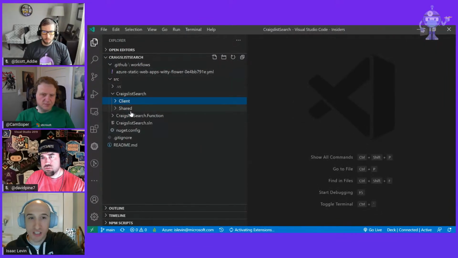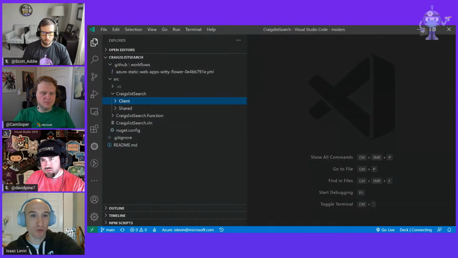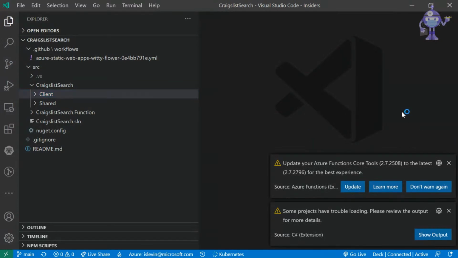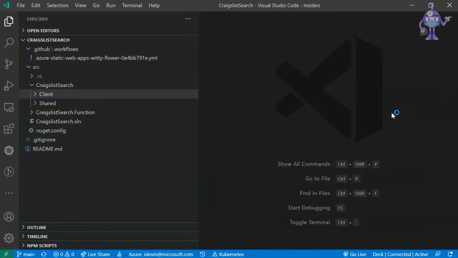As you can see here, if anybody's built a Blazor application, you notice that when you build a Blazor WebAssembly hosted, you have 3 projects that get built out. You have the client, which is your WebAssembly. You have your server, which does your actual coding of hitting different databases or whatever. And then you have a shared project, which is basically your models and things like that. So what I did is I ripped out the server piece and replaced it with an Azure function.